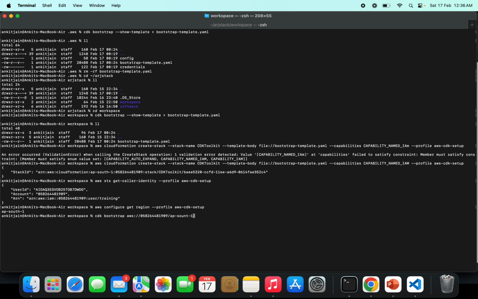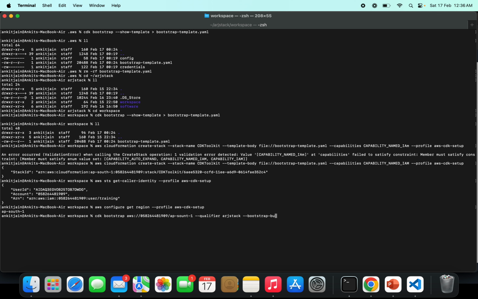If we run this command, it will bootstrap the CDK resources in this particular region, and it will use a stack name something like CDKToolkit. It will create a bucket with that special name that you have seen earlier, and if we want to override those things, we can also provide options here, if you want to take hold of a specific resource name, right? So if I define the qualifier arj-stack, I can override the bucket name also.